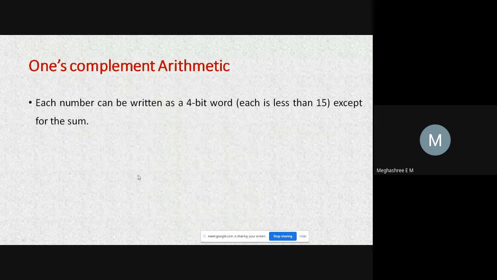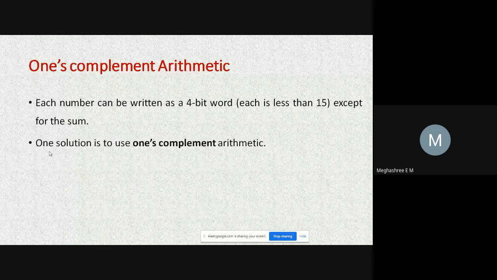So if you end up with a sum which is greater than 15, a solution for that problem is using one's complement arithmetic. I'll repeat the problem to solve: if you can't represent a particular number in the form of 4 bits, then the solution is one's complement arithmetic.